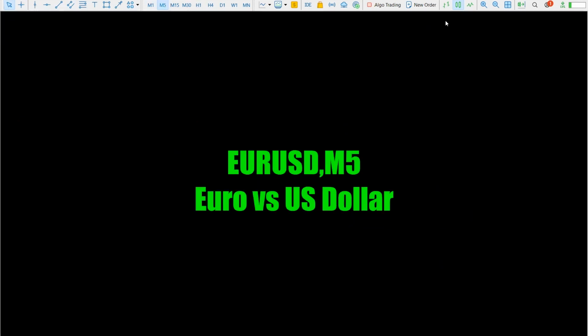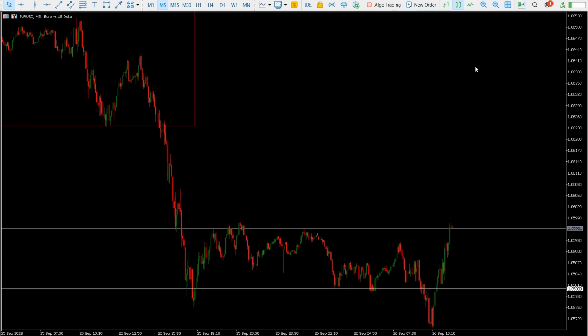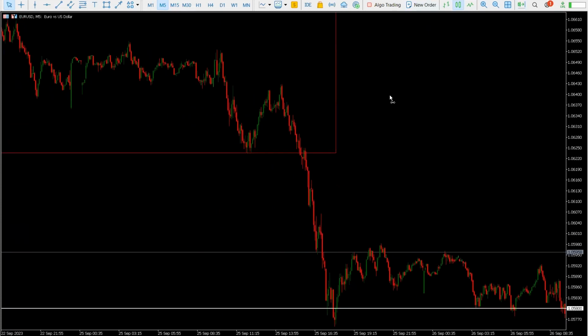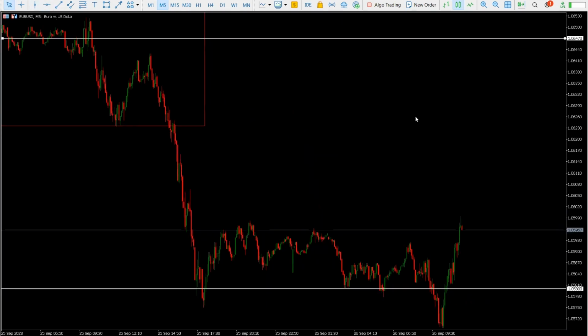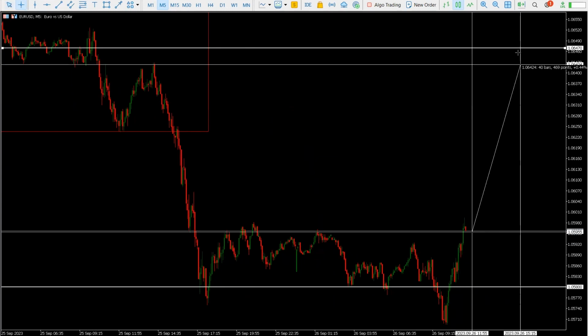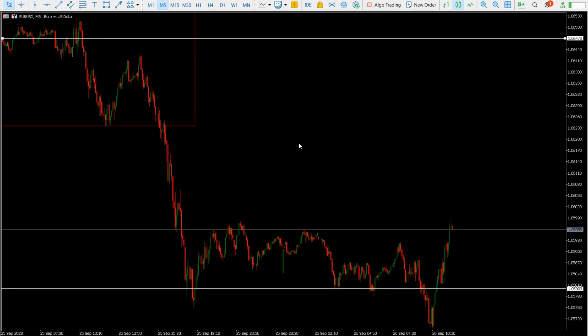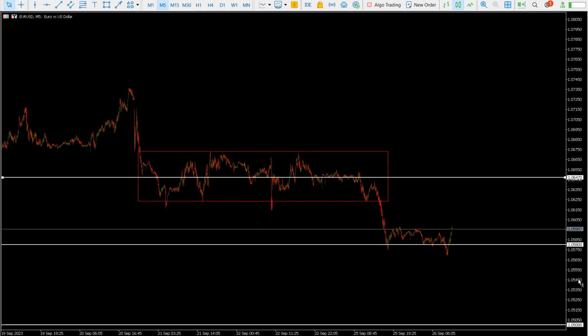Indeed, if we go to the 5 minute chart, where is this now? Here. If we go to the 5 minute chart, we see that there is an area the market can come back to. So probably it will come back now, retrace this area, and then go up to somewhere around here, and then after that come back to the 105.